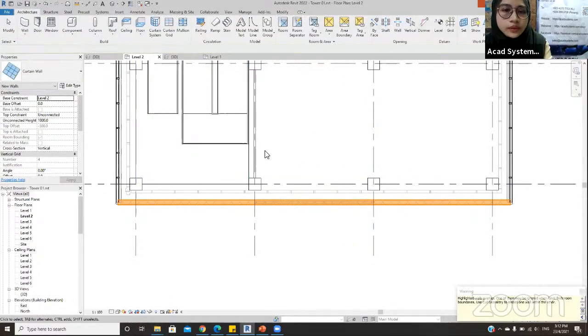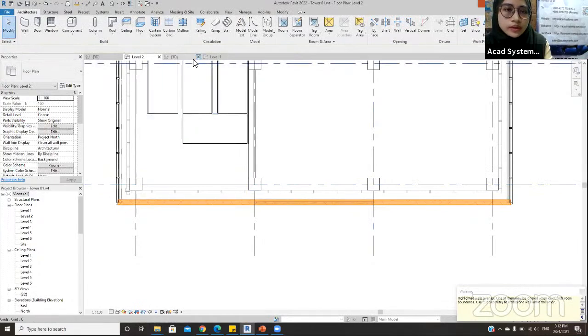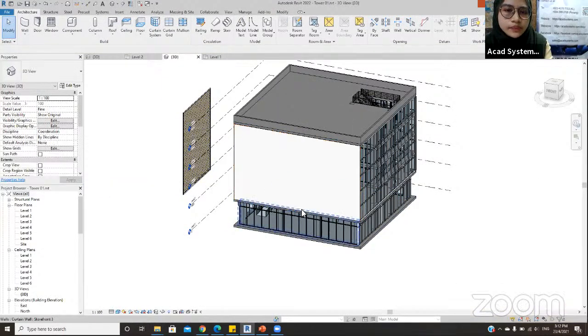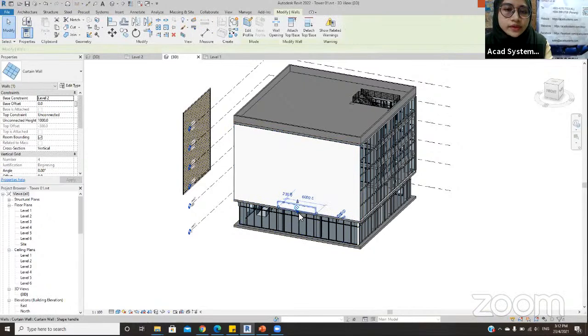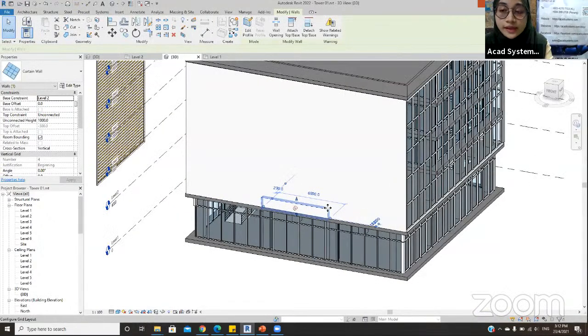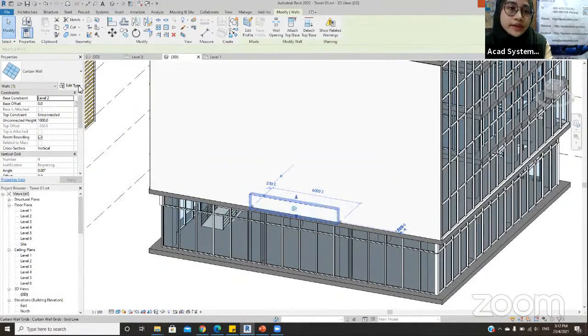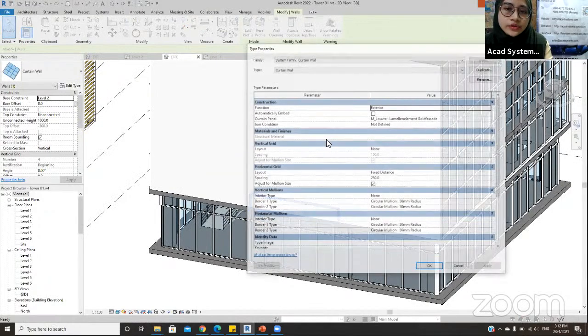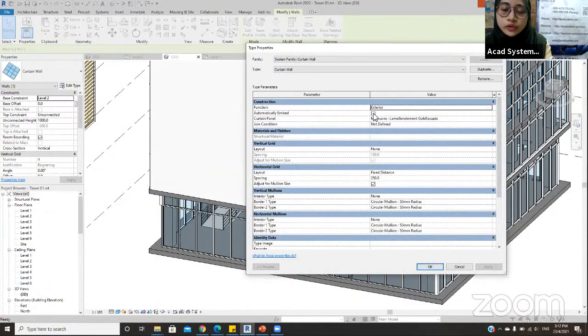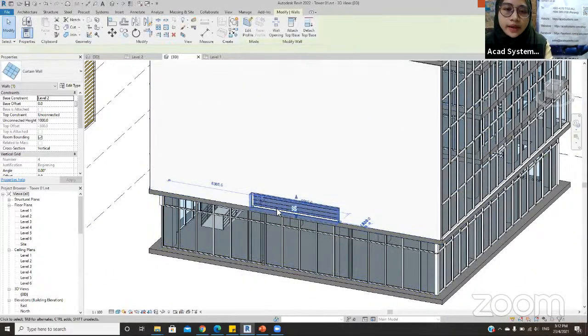Then let me go and look at the 3D. I have this curtain wall that overlaps with the wall. Go to edit type first, and ensure that you tick automatically embed. When you tick that and click apply and OK, it will now be embedded into the wall.